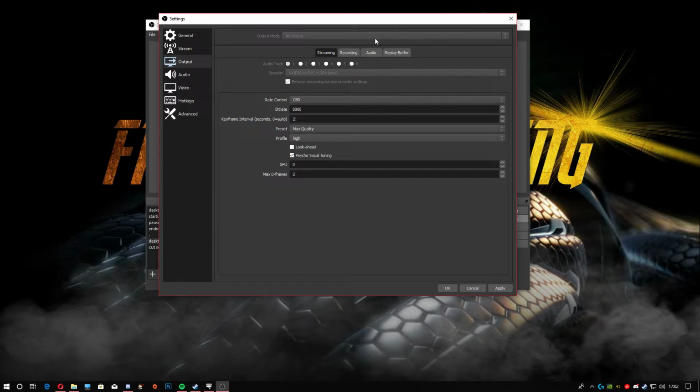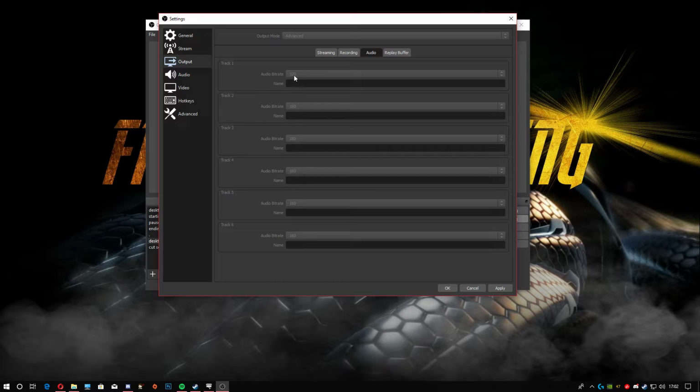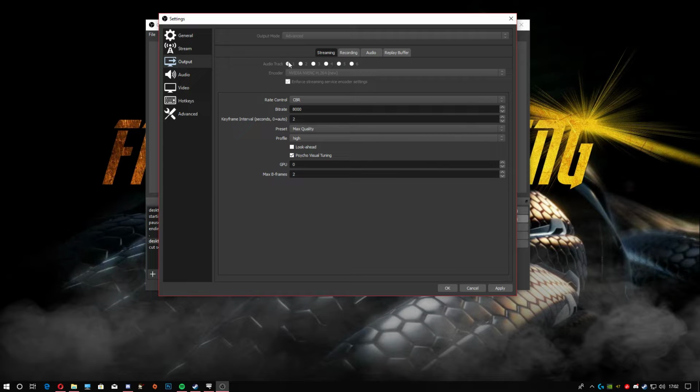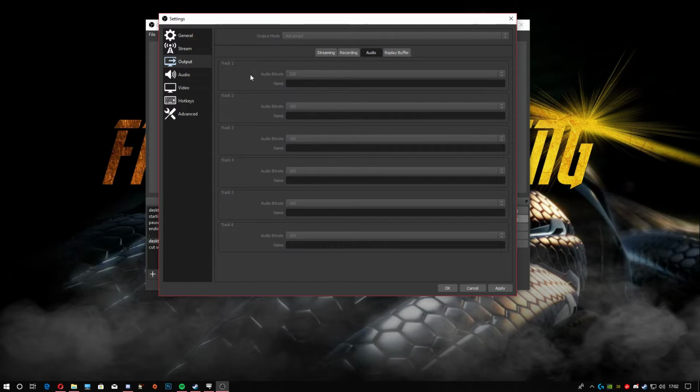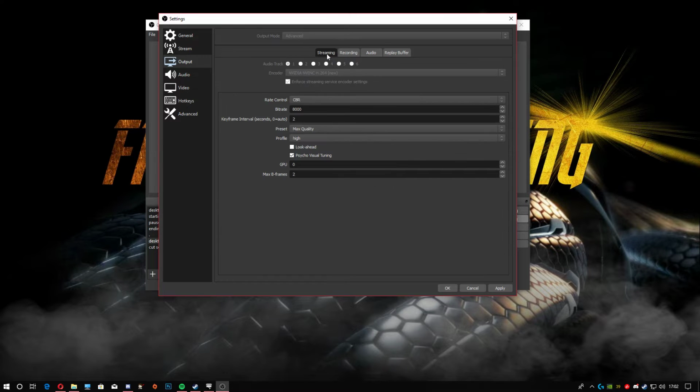Pretty sure we're not going to go into recording any of these ones, because all we're literally doing is the streaming. Actually, we'll go into the audio quick. In the audio, I use 320 for the bitrate. Obviously, this is track 1 because we are using the track 1 up here, which it is referring to. I don't know why it gives you extras because you can only stream on one thing anyway, so I don't know how they really work in all honesty. But just go ahead and keep the first track for your streams.